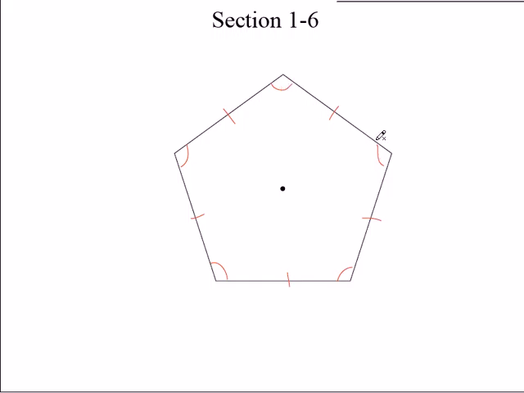This book would do something like that. What if these 2 angles were different? This one would have 2 arcs, this wouldn't have 1 arc. Does that make sense? But these angles are all the same. They are all equal to each other. So we'll keep it like that. Now, we have a special name for this. If all the sides are equal to each other, which they are, right? And all the angles are equal to each other, which they are, we call that a regular polygon.